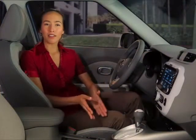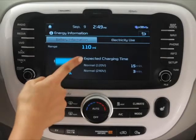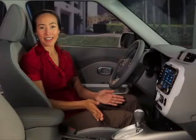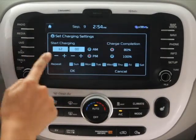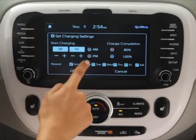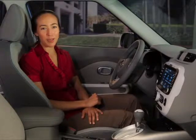At any time, you can monitor the remaining charge time for your vehicle by looking at the instrument panel, the navigation touchscreen, or at myuvo.com. You can even set a particular charging time with reserved charging using the touchscreen. You can select the start time, the day, and the charge completion. Reserved charging can only be done when using a normal charger or the portable charging cable.